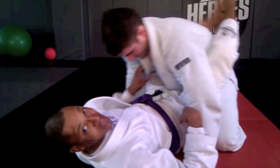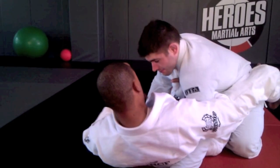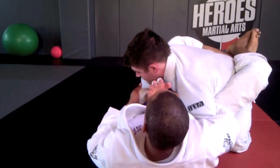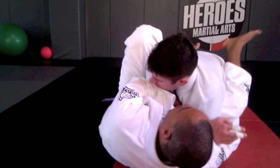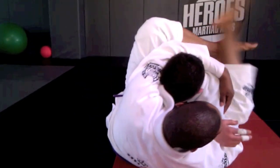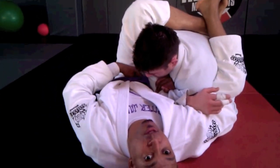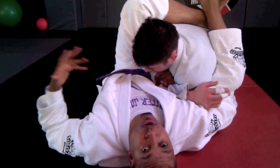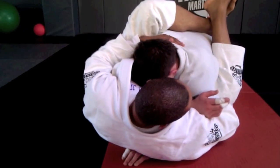I'm going to show you one more time how to get there. You sit up and reach over, under. You begin to choke — he defends the choke. You grab the sleeve, pull the elbow across, walk the hands over, hip out, re-close the guard — that's the Iron Hook. If your hip bone is not against the back of his elbow, it's not the Iron Hook — it's just a grip. It's only the Iron Hook once you have hipped out and reconstituted the guard.